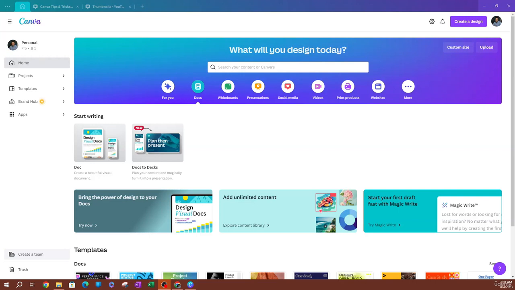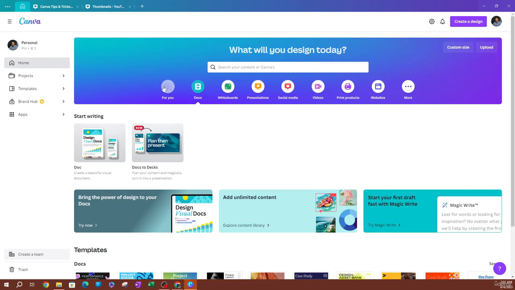In this lesson, I'm going to be going over the document section in Canva. So we're going to have an overview of what this is, the things you are going to be able to do within this section of Canva here. To get started, as you can see, I am on the main page of Canva, which is the home page, and you can see that I am on the documents page here.